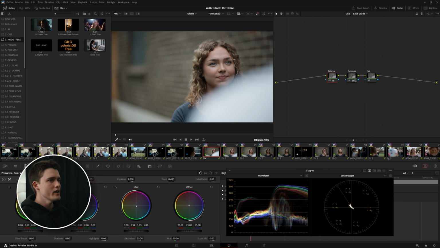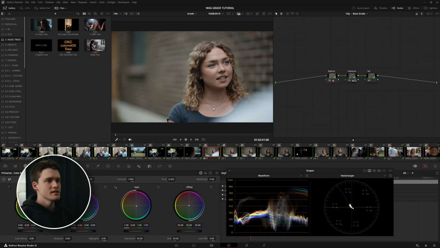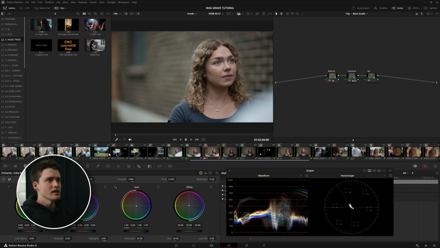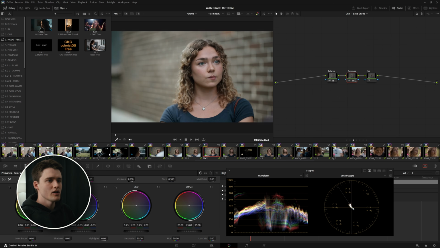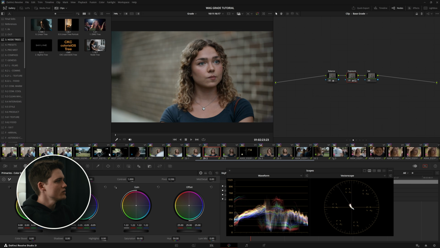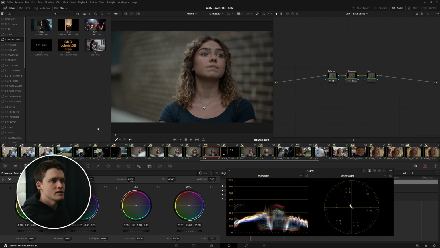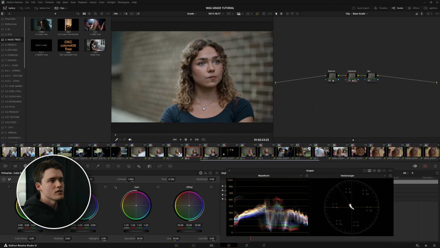Now for this scene, it was quite overcast and the sun would peek through and then the cloud would cover it. So we had some kind of changing light values throughout the shoot. So you can see some of these clips are a bit darker. So I'm just watching the waveform there, watching the change in waveform when it drops to that darker shot. And I'm just going to compensate for that using just gamma and gain. See if I can get them matching a little closer. That feels pretty good. Copy that to this dark shot as well. So they're all feeling like they're in the same world.